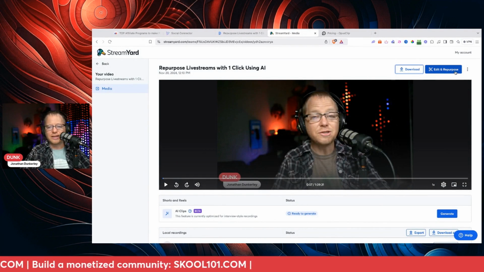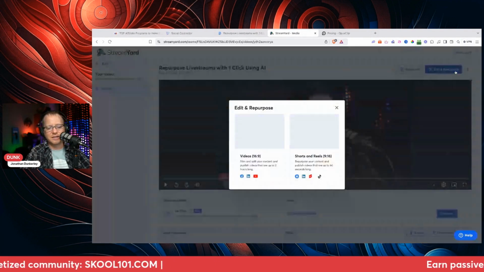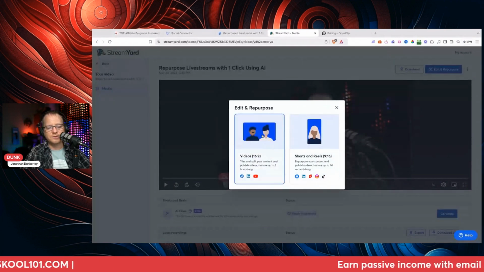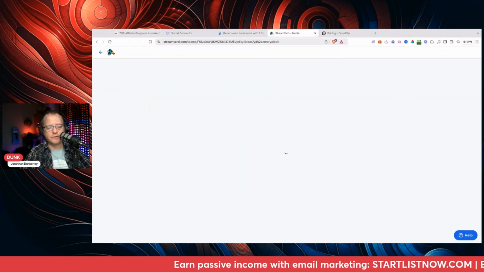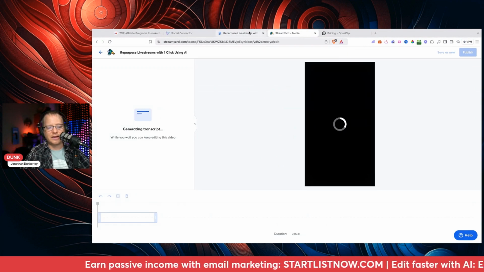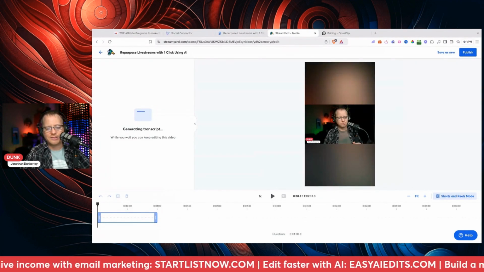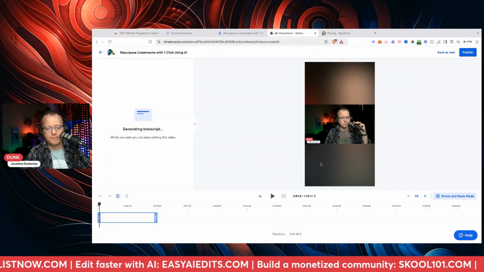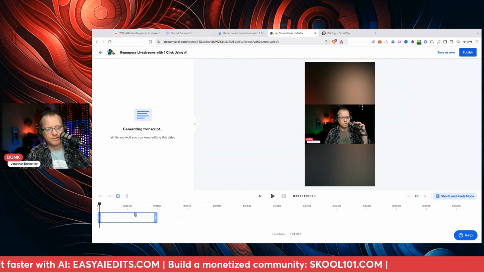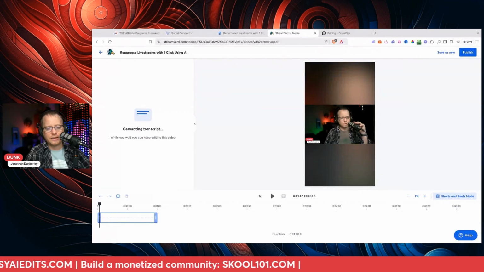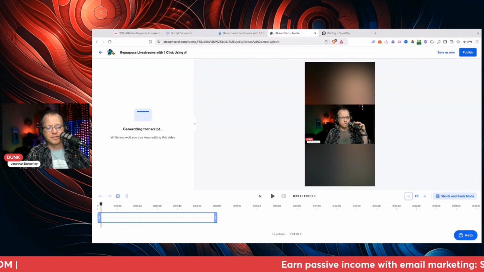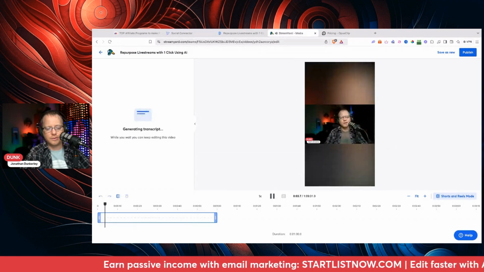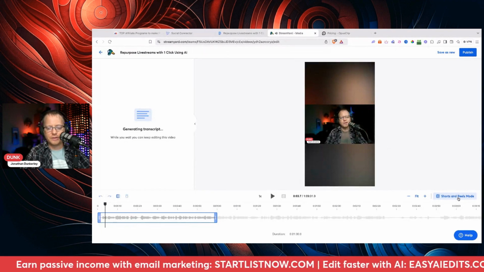And then you can also hit edit and repurpose. I didn't actually go over this section, but say I wanted to click this and I wanted to click it for this. It will actually generate something. I don't particularly like this one as much because it's just cropping it a little bit. This is the issue that I have, that I can't adjust it in their editor. Oh, there we go. I don't want it to play, but you get the idea.